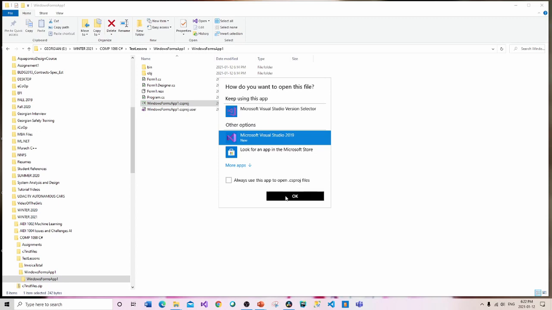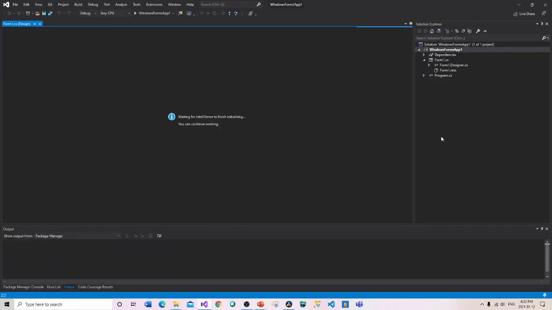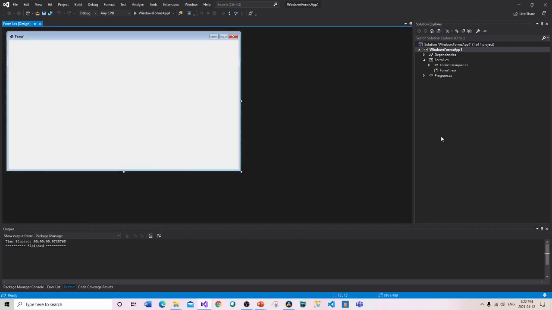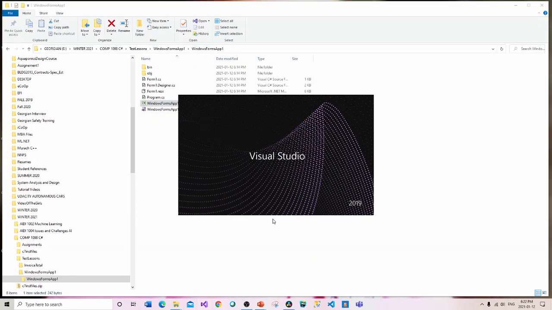And I'll just put this one here. It's going to open it up. But the more proper way to open it from the directory is to have actually done it through your solution or .sln file.